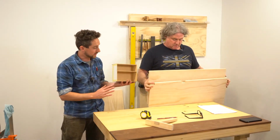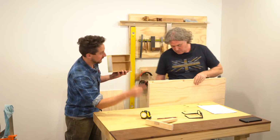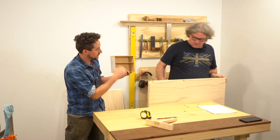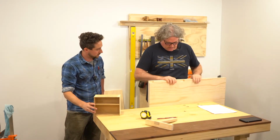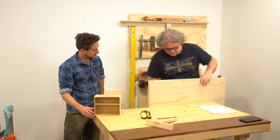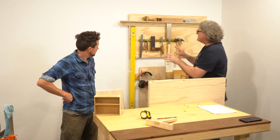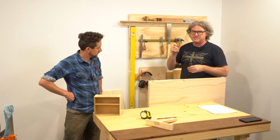The joints that John's cutting, these 2 pieces are the side pieces, and he's cutting joints for rails to come across under these shelves. So that's what those notches are for. If you line that up nicely so it's flush, these have already been marked out in advance. These are the tools I'm going to use. We've got a square and a knife to start with, okay?